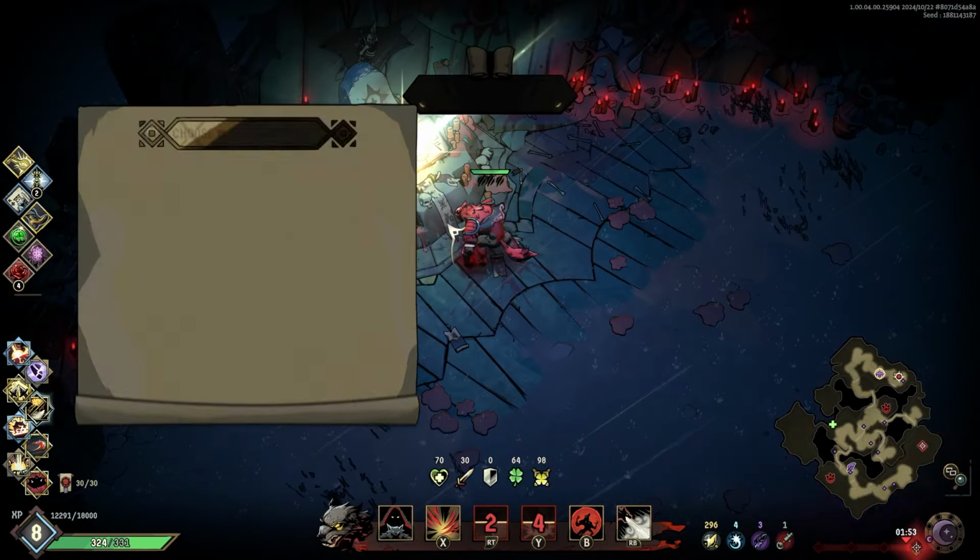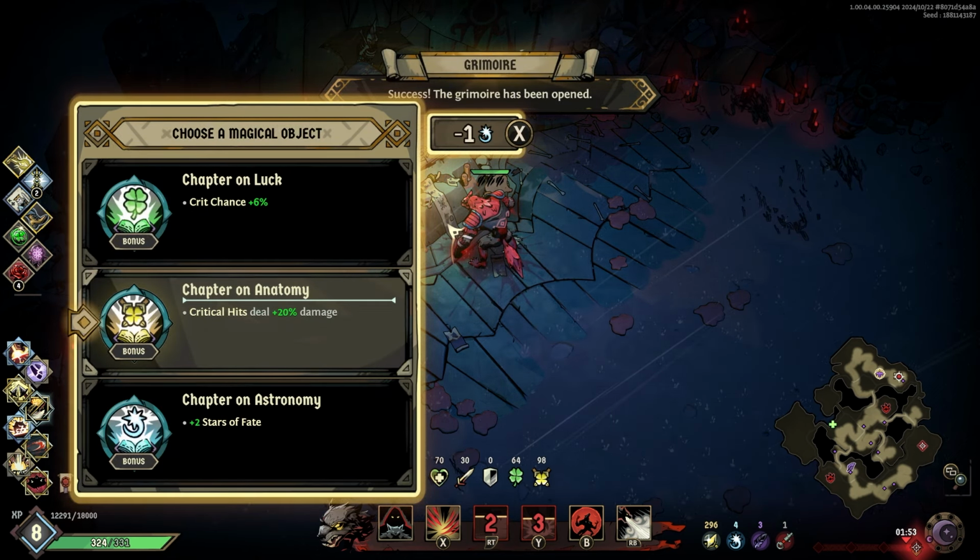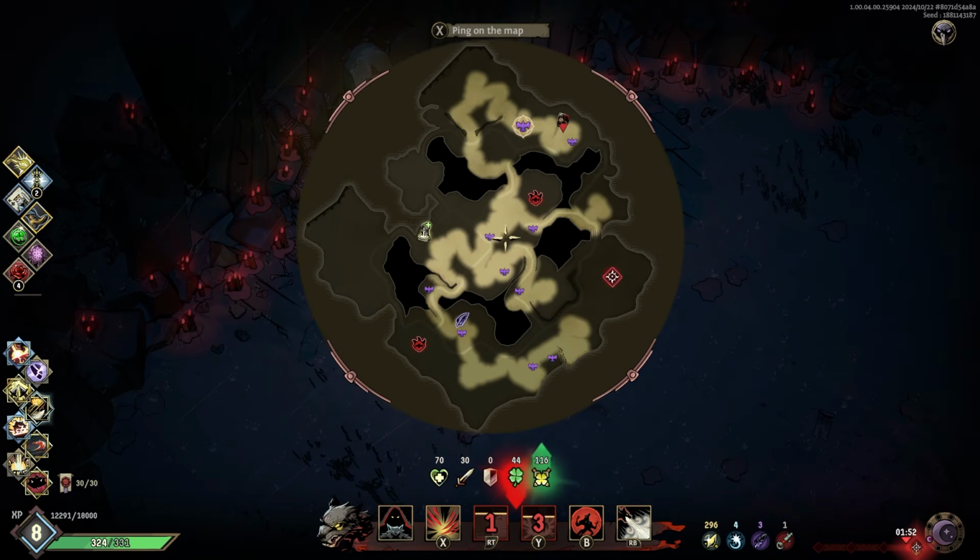There we go. Collect this. And what do we got? Crit chance, Stars of Fate. Or crit hits deal more damage. I think I'm just going to take the crit hits. We already have a bunch of crit.